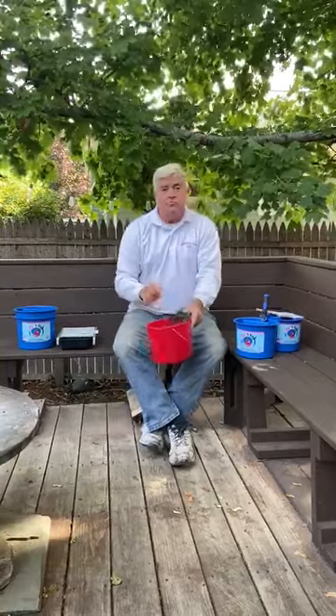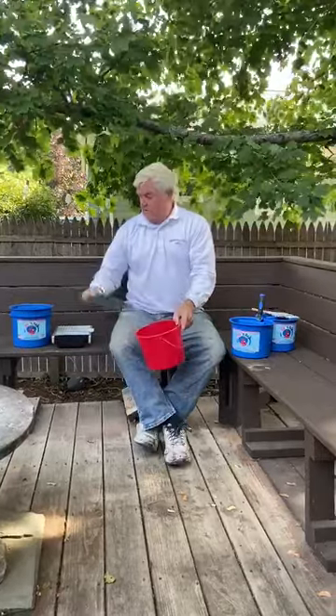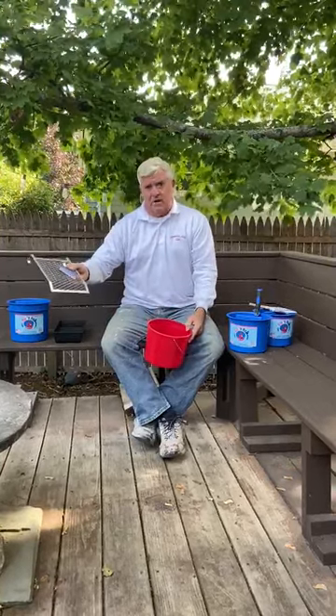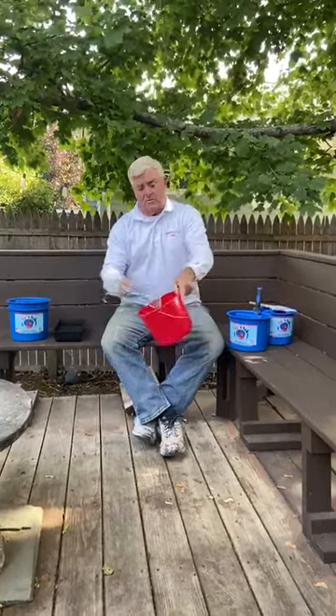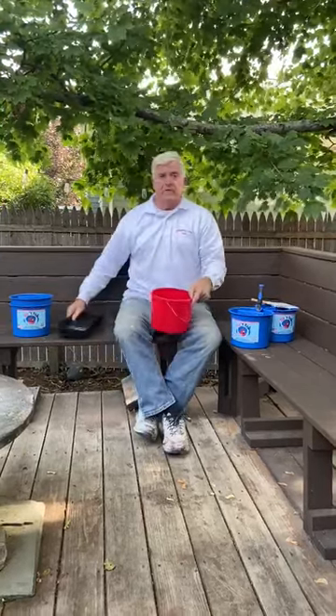So now you've bought this wonderful roller — how do you apply the paint with it? You'll try another option: the metal grid screen, which is only good for the two-gallon buckets. You don't want to use a two-gallon bucket, so you're stuck with the five-quart — it won't work, so get rid of it.